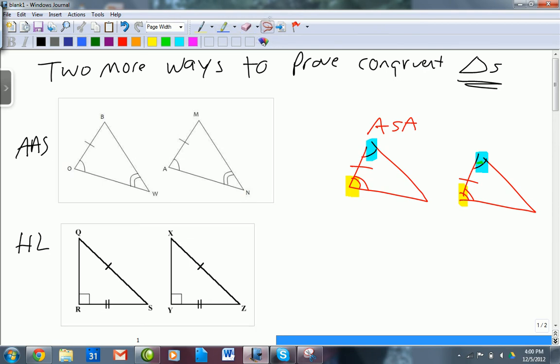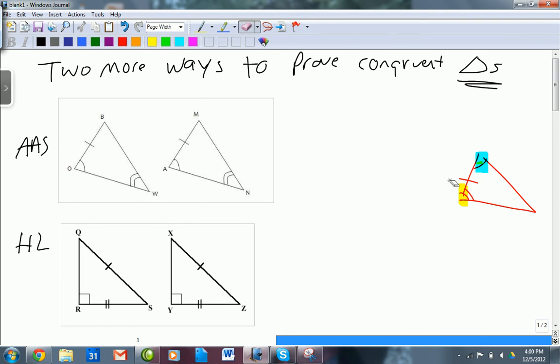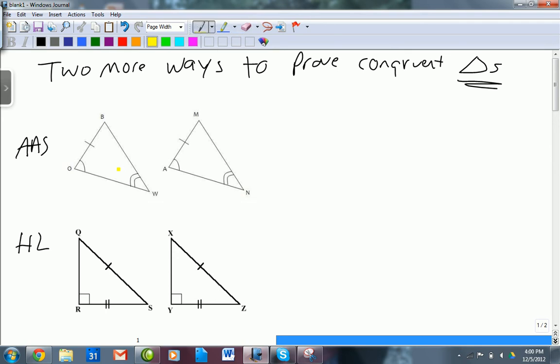What angle, angle, side says is we still have two pairs of congruent angles and a pair of congruent sides, but the side that we know to be congruent is not the included side. The included side, using this particular diagram, would be these guys between the two pairs of congruent angles. If it were angle, side, angle, we know that these included sides would be congruent. However, it's angle, angle, side, and this also works. So note that the congruent sides are the non-included sides, not the sides between the two congruent angles.